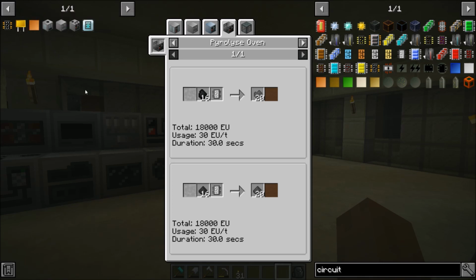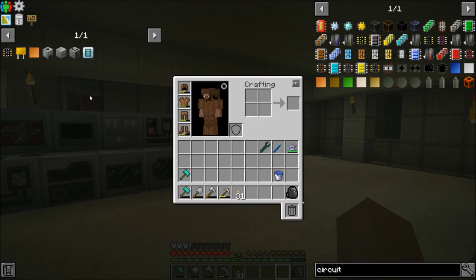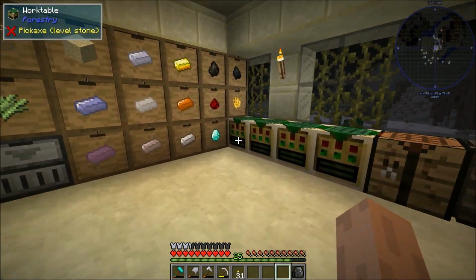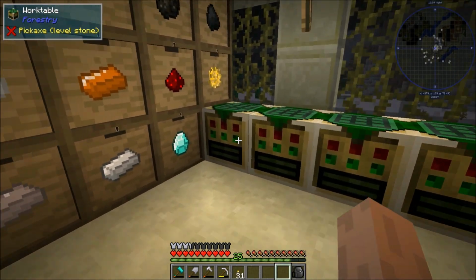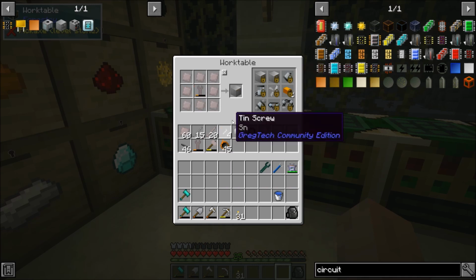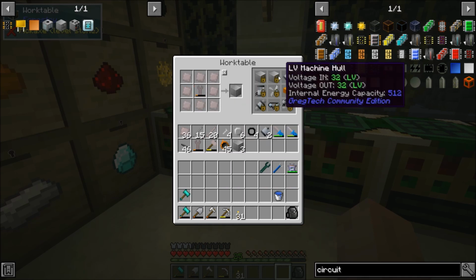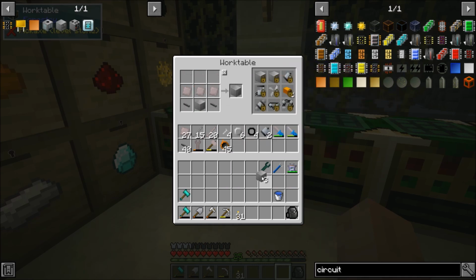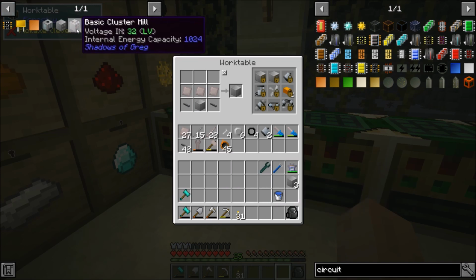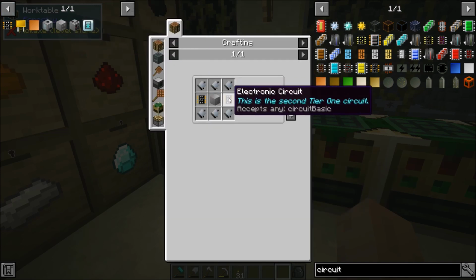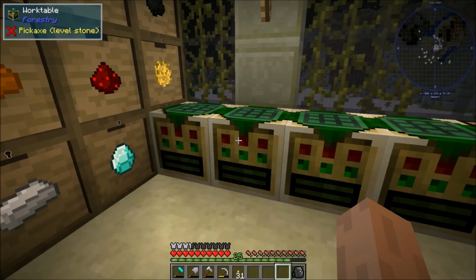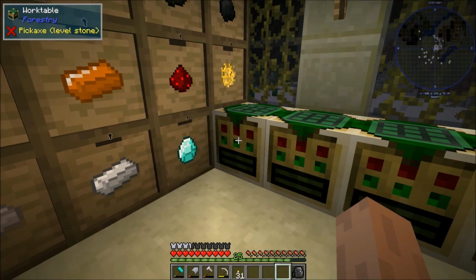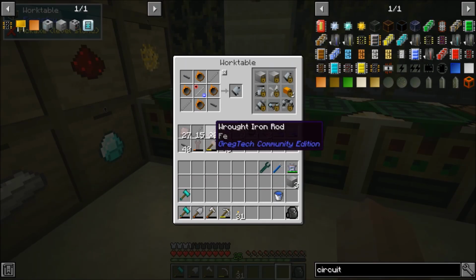So 3 different machines to make before we jump into things, but they shouldn't be too bad. They're basic machines. It's essentially a lot of wrought iron to make. But let's jump into it. So 3 machines. We're definitely going to need at least 3 machine holes, so let me grab those right now. And then we're also going to need a bunch of motors and a bunch of circuits. So I think we should have the supplies to get started on that.